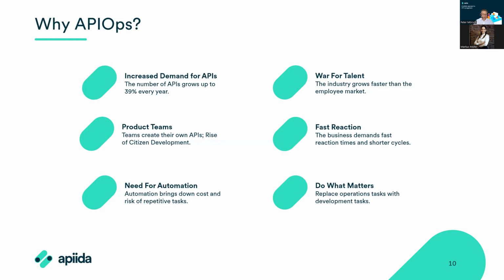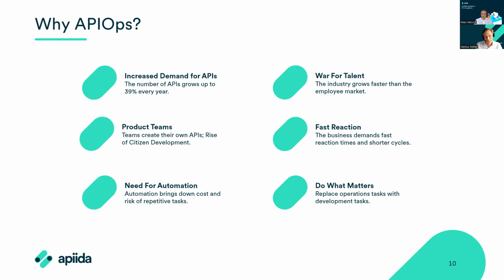Yeah, thank you, Markus. I'm in as co-host now, and thank you for the handover. So the question is, why APIOps? And there are many, many aspects you should consider. One is, and we go into this a bit longer, increasing demand of APIs. If you look into your own company, you will see that more and more APIs are asked for. So the business is asking for more APIs because they understand that APIs create more business. So increasing demand of APIs is very important for you, and you should have a look at that one.